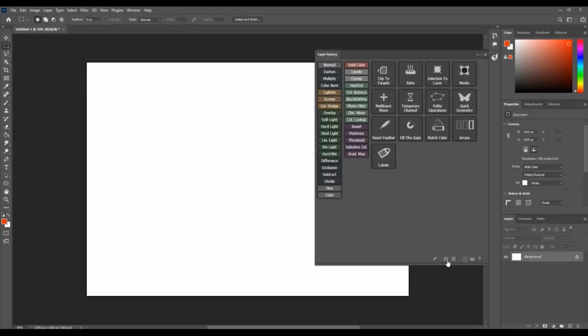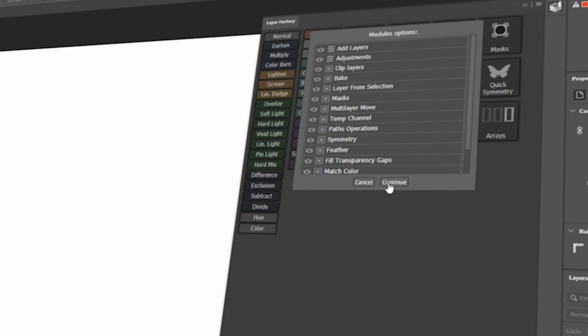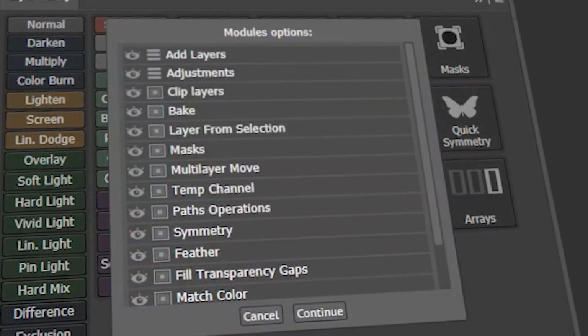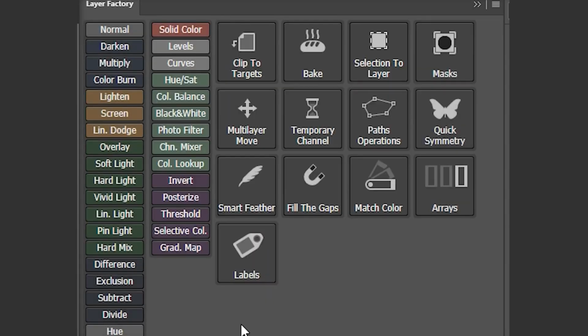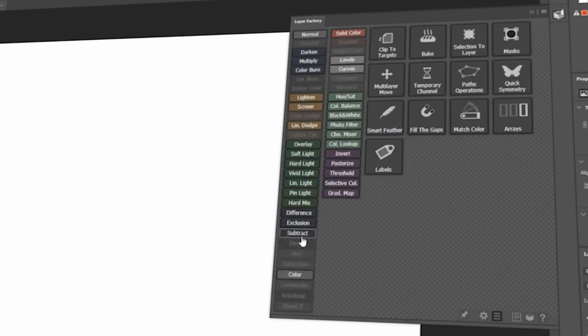The settings shown on the bundle of Layer Factory are defined by two standards, which are list modules and square modules. List modules consist of basic layer blending modes and adjustment layers that are commonly used in Photoshop, while on the other hand, square modules contain several other functions within them. The Layer Factory extension UI is very malleable. You can display or hide anything you want depending on your needs.